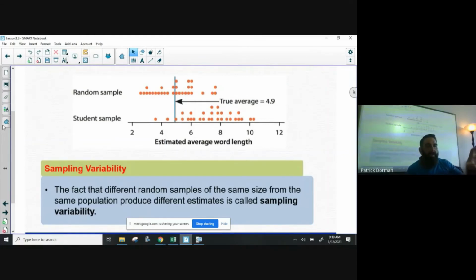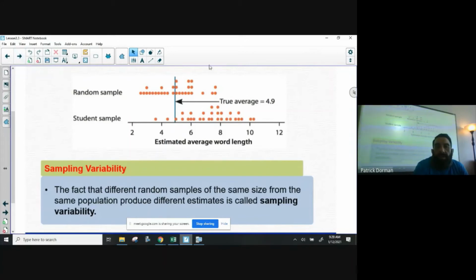There's going to be some variability in the means of each of my samples, right? I might grab a group of students that maybe has one really tall kid in it, so the average of that sample is going to be really high. I might accidentally grab a number of small students, and so that sample mean is going to be very small. So there's going to be some variability. But if I take a lot of samples, we'll wind up having those means clump around the true population mean. And that's sampling variability.